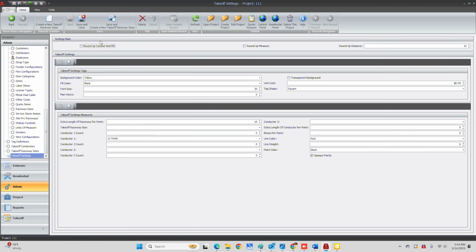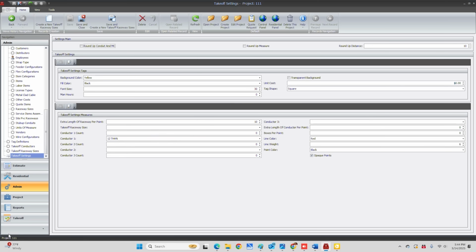You can round up or round up measurement. I do it on the Takeoff itself. This is the round up default for extra, set at 10. You can just go through this if you wanted to make changes. They're pretty much set the way they need to be, but if you feel they want to be different, that's up to you. So I hope you get a little bit out of that.